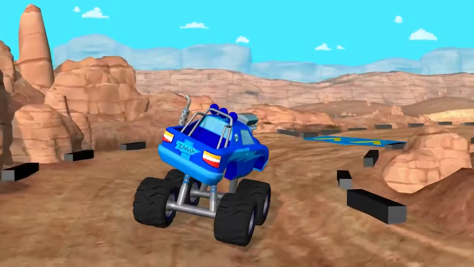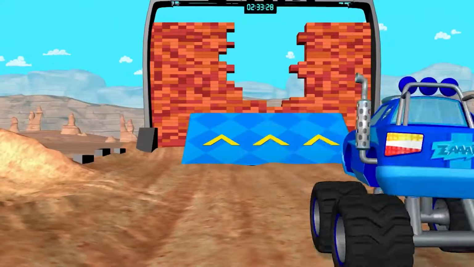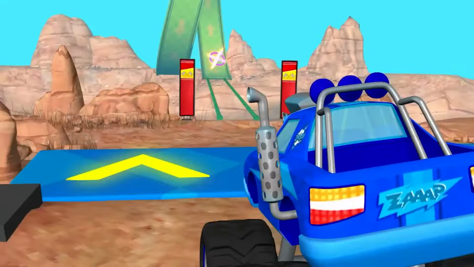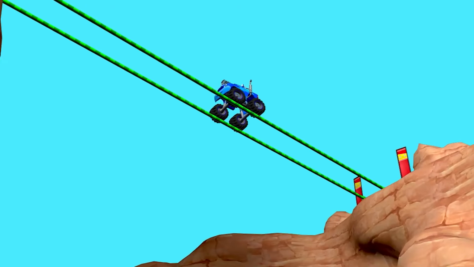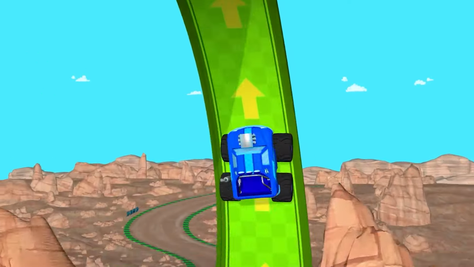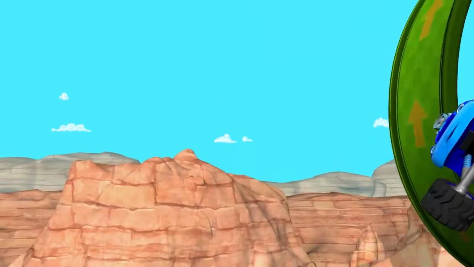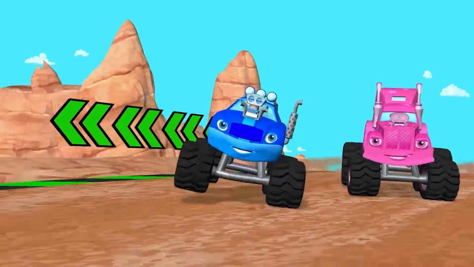Amazing! The blue truck approaches the blue ramp next. And he cuts left, heading for the green tightropes instead. Whoa! Look at him go. That's some amazing monster truck skills! Yay! Wahoo! He's taken the lead from the pink truck!